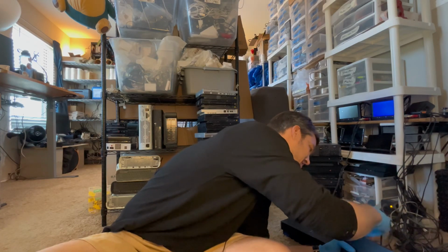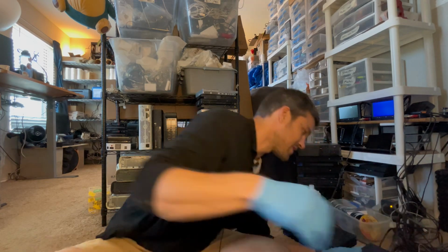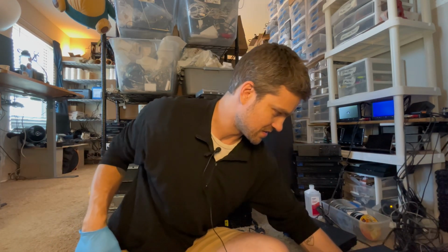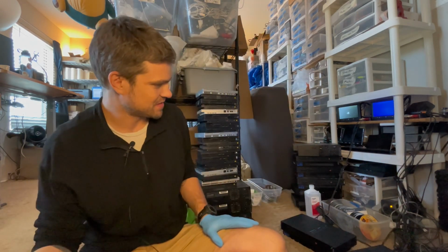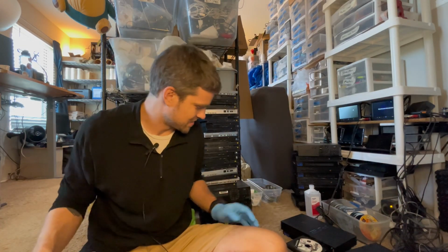So far, none of these have worked, but that's going to make my job a little easier today. Because, like I mentioned, selling as for parts means I'm not going to have to worry about deep cleaning them as much. I just need to get them not gross, so no one's going to be bummed out receiving them.